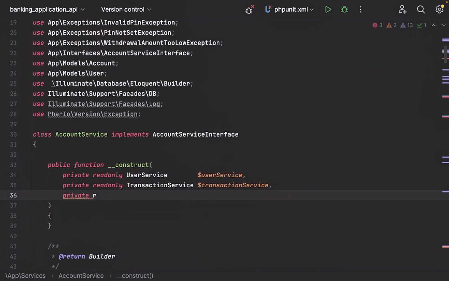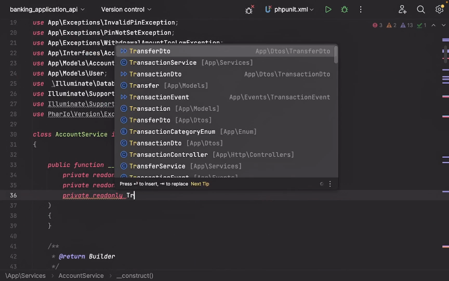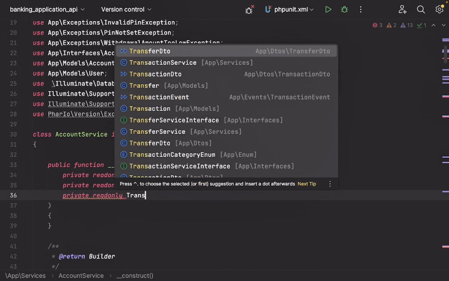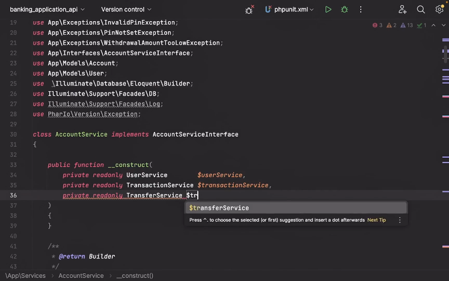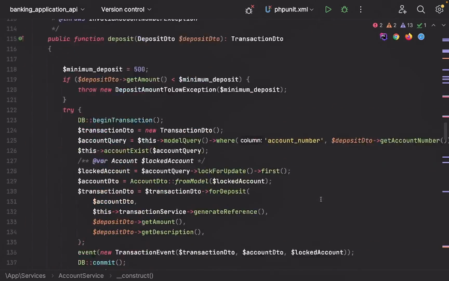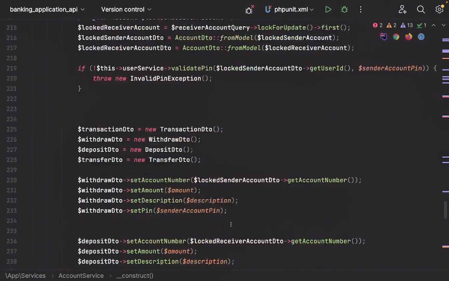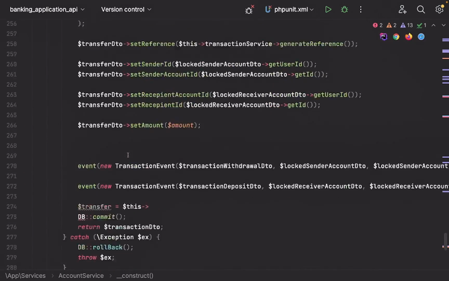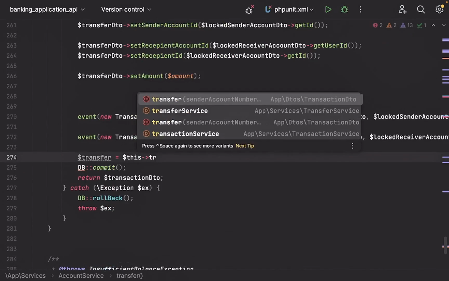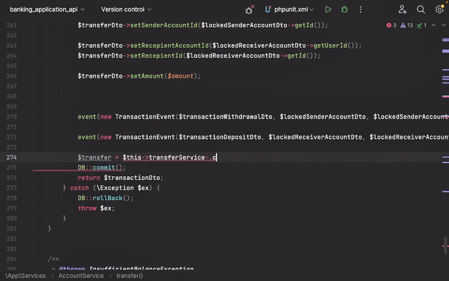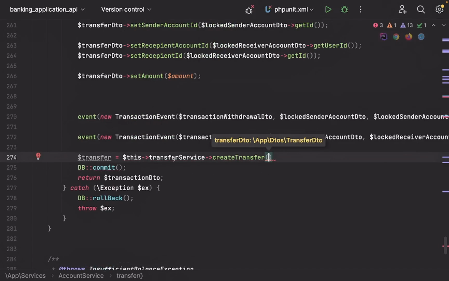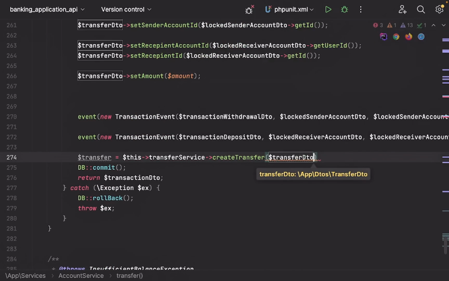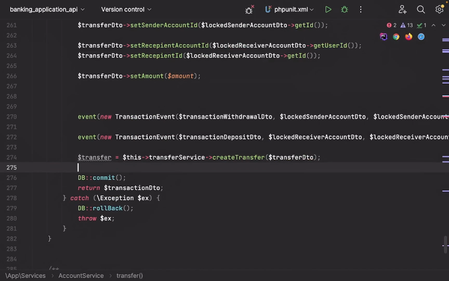Private readonly transferService, then transfer service, then create transfer. So we pass our transfer DTO. The service will be, the transfer will be created.